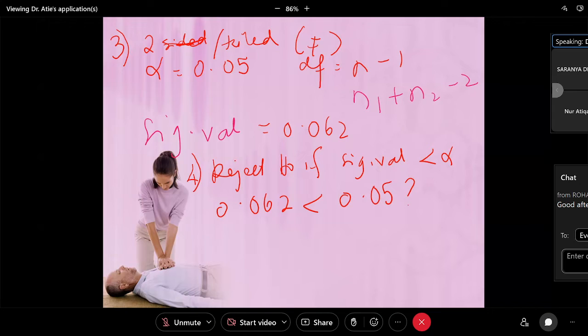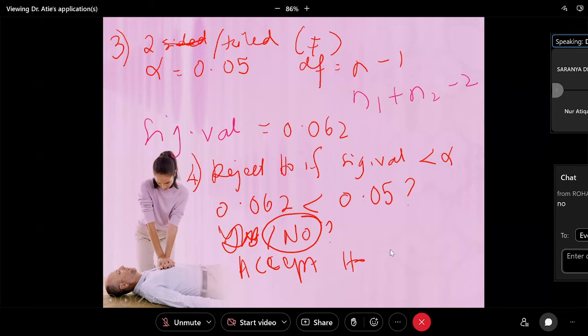Is it true or not? Anyone? Yes or no? Okay, no. So the answer is no. So it means that we need to accept H naught.